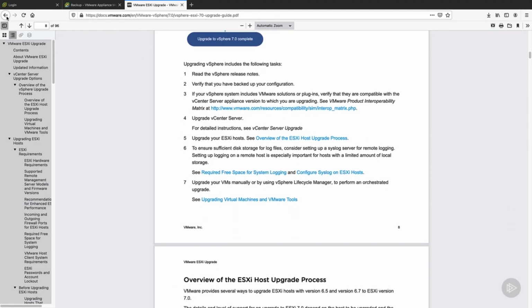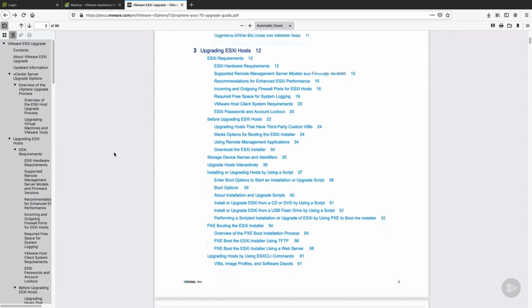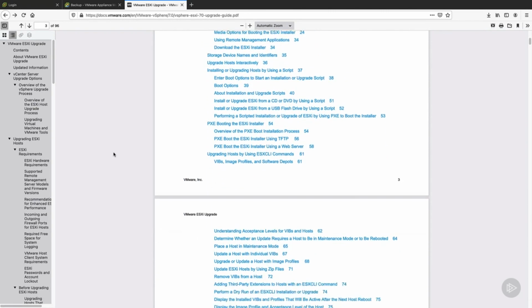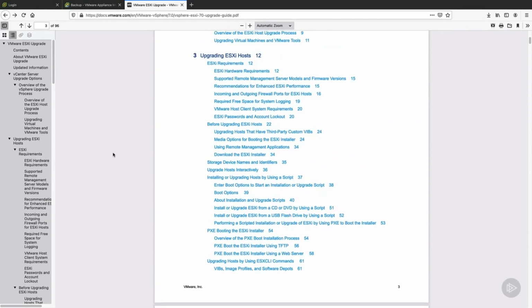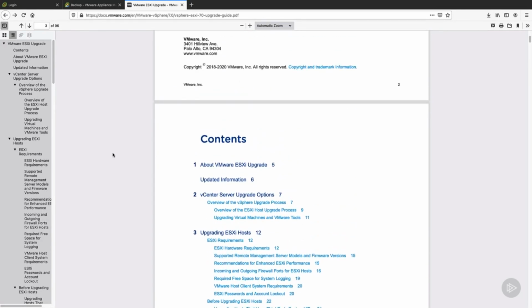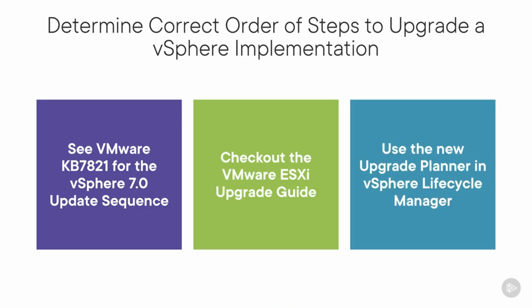Of course, we're not going to review the entire 96-page guide here, but needless to say, if you're performing an upgrade in a production infrastructure, this is something that you do want to review and make sure that you're aware of all the caveats related to performing an upgrade. And then finally, my last tip is to use the new upgrade planner that's included with vSphere 7 and the new vSphere Lifecycle Manager. In fact, this is exactly what we'll be using after we perform our backup of our vCenter server, because it's going to walk us through the upgrade process and help us to prevent some of these types of mistakes that you might learn about in the vSphere Upgrade Guide.